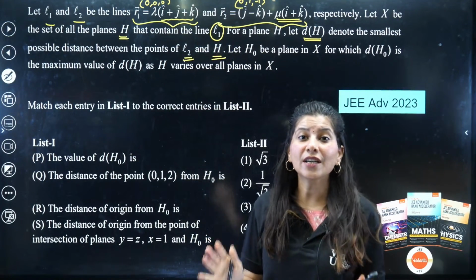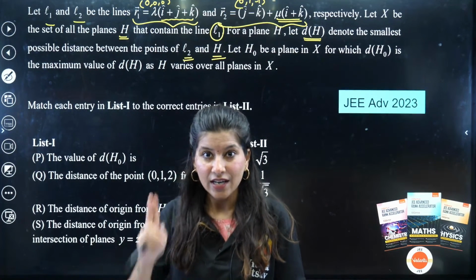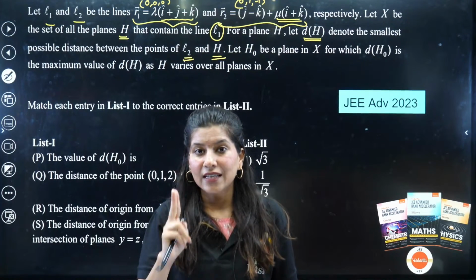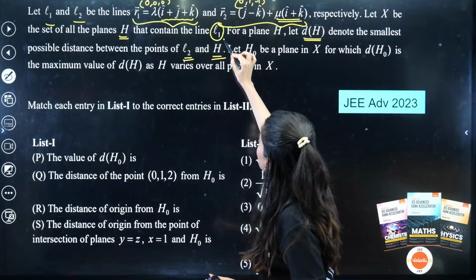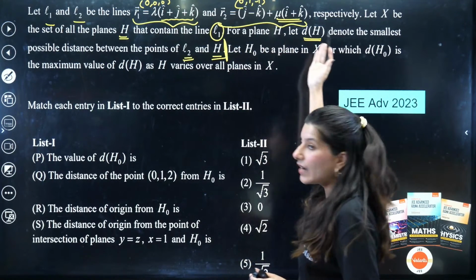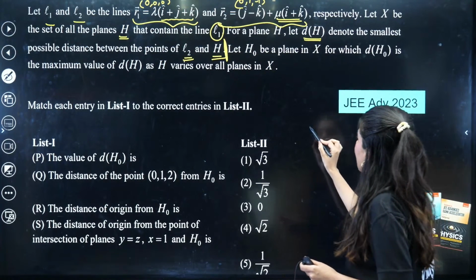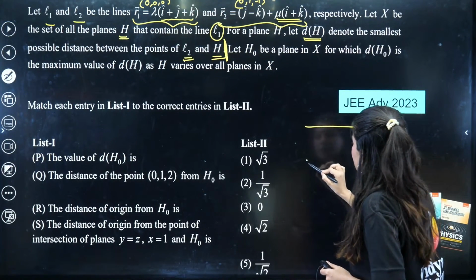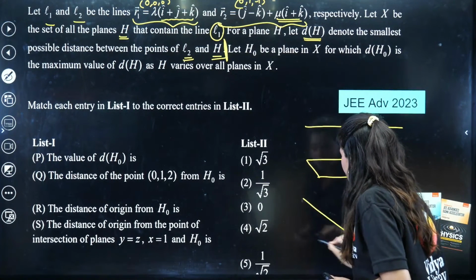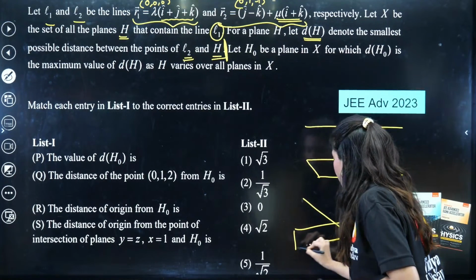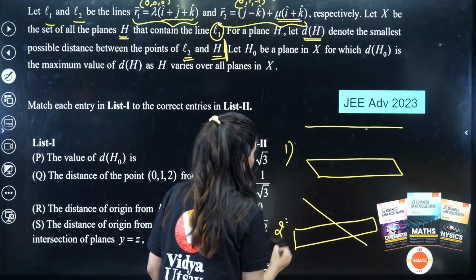Okay, so they are talking about distance between a plane and a line. Okay, we need to keep that in mind. They are talking about distance between a line and a plane. Okay, so let us just decode it till here. Let us not move ahead. Let us not start reading, because distance between a line and a plane, you understand, if this is a line, this is a plane. So there are two cases. There are two cases actually. If I talk about the interaction of a line and a plane, case number 1, case number 2.